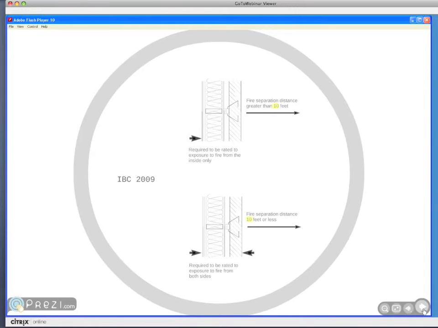Here you'll see that the 5 feet has been increased to 10 feet. So above 5 feet and below 10 feet, you have to provide a rating for exposure to fire from both sides.